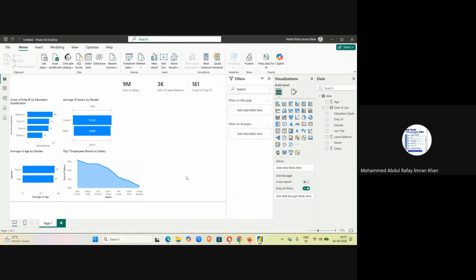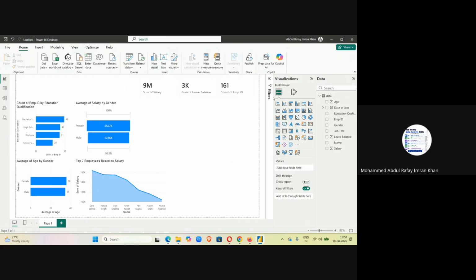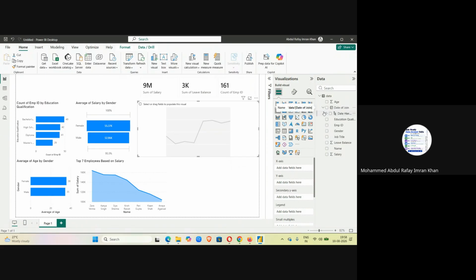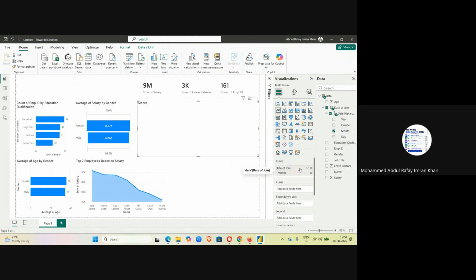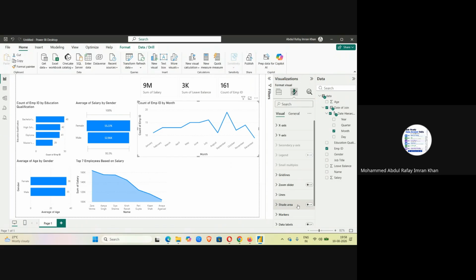Okay, let's have a line chart. Click on this arrow, expand hierarchy, bring month to x-axis, and employee ID on right axis. Again, I will choose count distinct, then format, switching on data labels. So I'm getting a breakdown of the employees joining in each of these months. Okay, interesting.